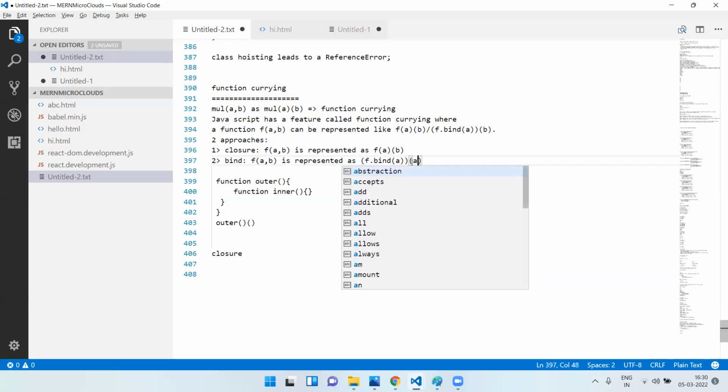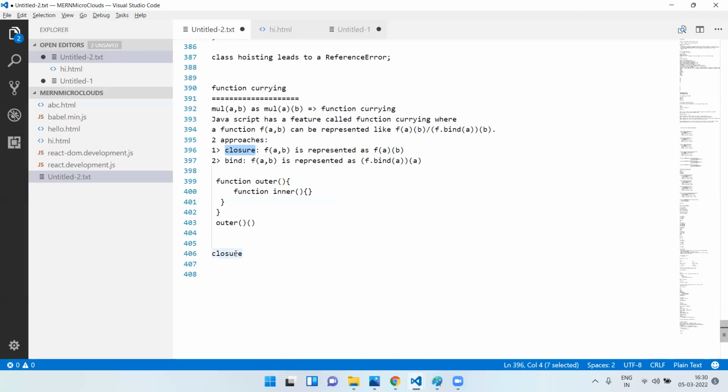We will see this now. First one is closure, so we will go to closure. What is a closure? We will discuss that. Okay, now let's go back to our understanding.